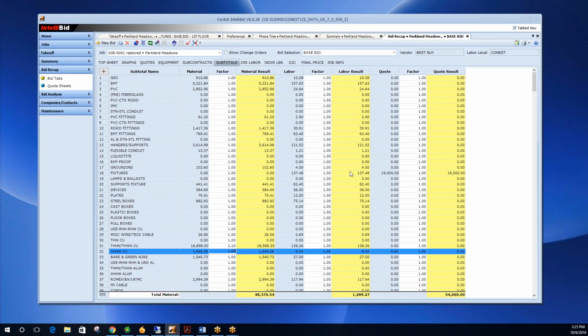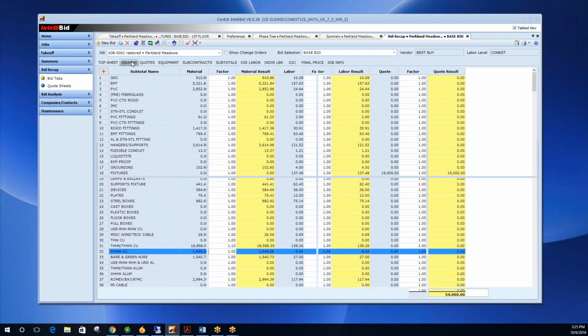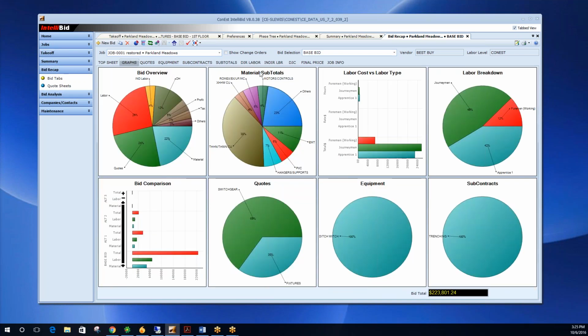So when we look at subtotals here, it's the same exact subtotals that I'm seeing here. It's just more of a visual that it is showing you, and it was the same thing when we looked at the subtotal screen. So I do encourage, even if you're not using our bid recap, I would encourage you to at least go this far into the job so that you can see where all the money is on the job and how it is dispersed. I would definitely encourage you to do that. That's a powerful screen.